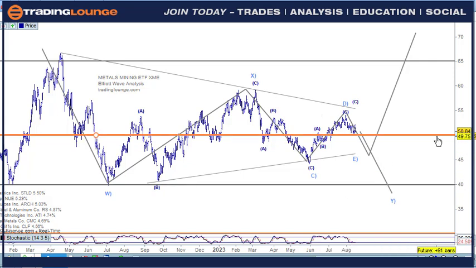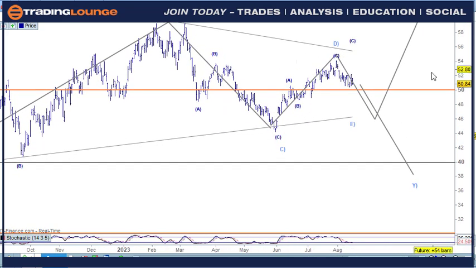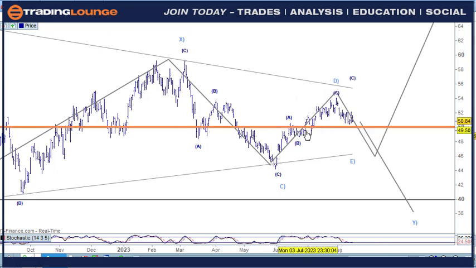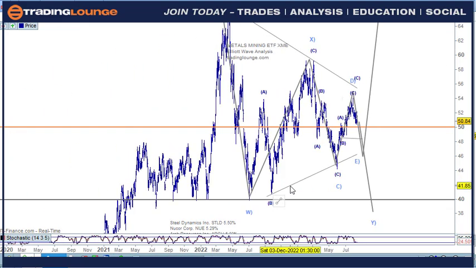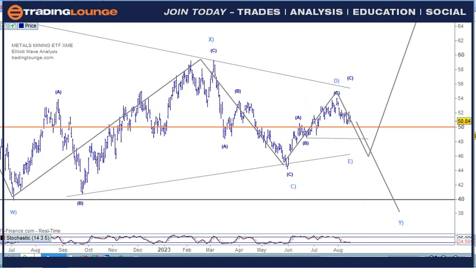And obviously at this 50 for this particular sector, there's going to be support here, but we've only got 3 waves up so far, not 5 waves. So it can be bullish. It's only technically bearish if it takes out the low of wave B, which confirms that's 3 waves here, and this is 1, 2, 3, 4, and then 1, 2, 3, 4, 5. So that's sort of that. We've got downward pressure on those markets.